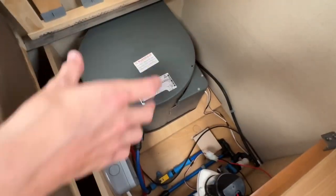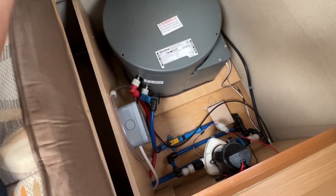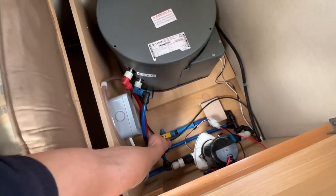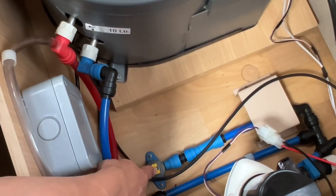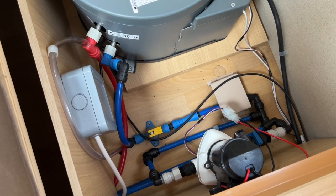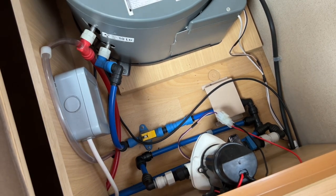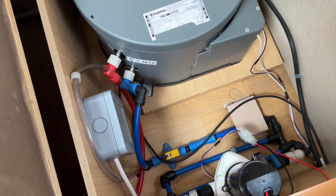In the back corner of the vehicle, this is your boiler — it holds 10 litres of water as mentioned. To drain the boiler in winter: start with the waste outside, drain the fresh through the tank, leave all taps open, disconnect the shower head from the hose and lay it in the shower tray so no water sits there. Then find the yellow tap where the boiler is, lift it up, and drain all the water directly out underneath the van. Leave it standing up while the van is not in use. When you come to reuse it, flick it back down to shut the boiler, fill with water, and pull through the cold and hot taps. You'll get a lot of splutter the first time you open the hot tap — allow three to five minutes until you get a pressurised flow. Do all taps and your system is primed. Please drain down in winter; otherwise you're voiding your own warranty, as it's your responsibility to keep the vehicle safe from frost.